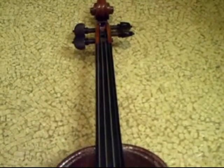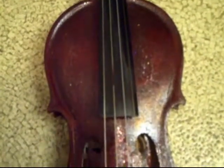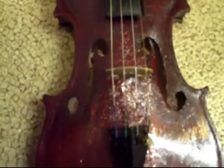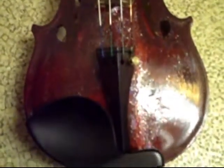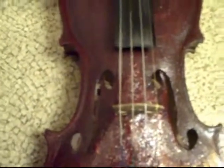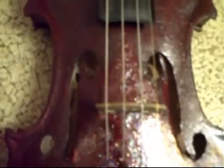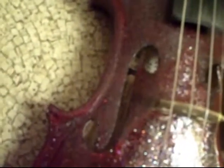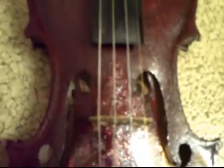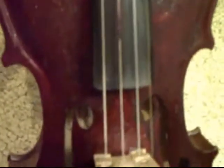This is the violin that I just played. I modified it originally from a violin that was regraduated by a person here in my locality. As you can see, if you can see, the F holes are larger. And I call it my textured violin.